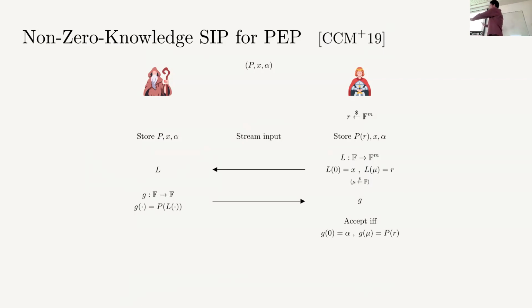Okay, so this is a very nice protocol, but it is non-zero knowledge. And the reason it's not zero knowledge, at least intuitively, is that there are 2 places where it's not. Firstly, let's say we even have an honest verifier that doesn't even want to learn anything, but still, when the prover sends G, then G contains more information about the input than we want to give to the verifier. Because G contains all the values of the polynomial P on a line that passes through x. Now, this is not something that the verifier could have come up with by himself. So it gets some knowledge about the input.